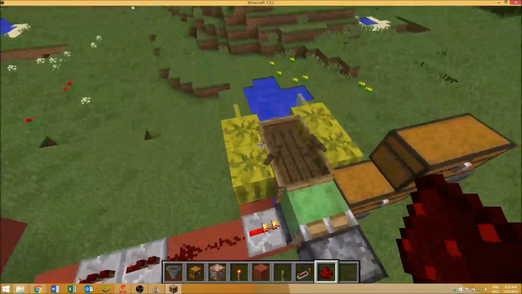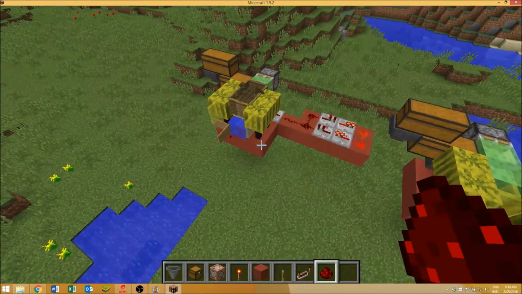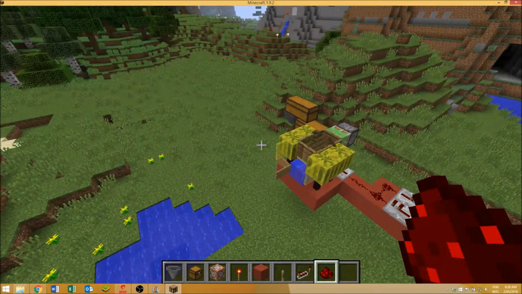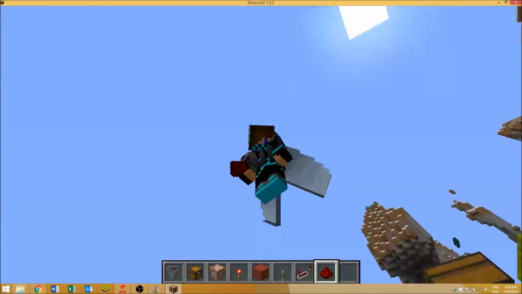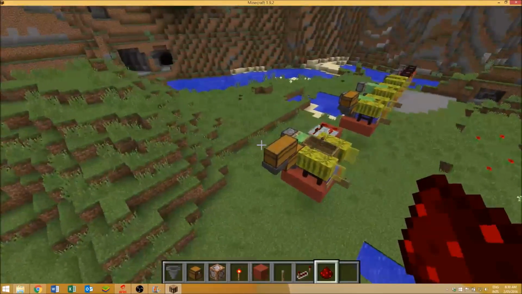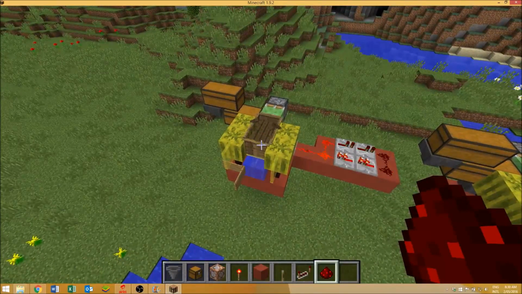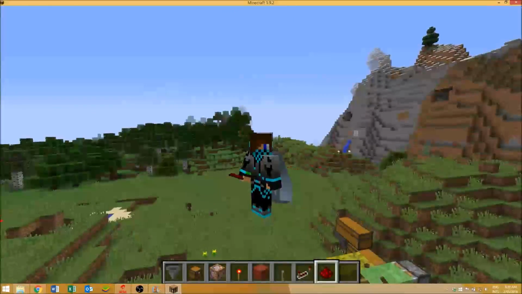And just let it dispense all these boats, because that's what it's for. And just wait. Okay, so it's going to take a very, very long time. The way this works is, you can push entities, and entities can push you. A boat is considered an entity. So if you get pushed so much by a boat, it'll make you fly up into the air.